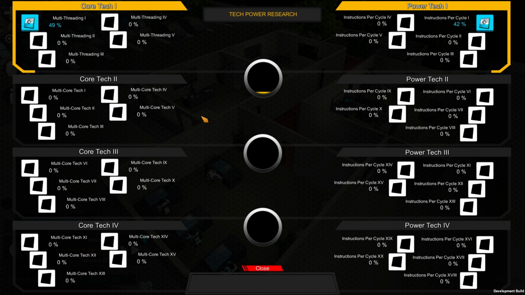Let's go in, and I'll just talk a little bit about each side. So for the tech power research, the left side is considered core tech, which I'm going to actually change the name of, because what this side really focuses on, as you can see, is researching multi-threading. And what multi-threading does, I'm not really going to go into all that right now. You guys who are tech savvy already know that, and those of you who are not, you will know once you play. It's going to be kind of spoon-fed to you a little bit, the information side of things. So this is more concerned with the quantity of cores that you can get, as well as multi-threading.